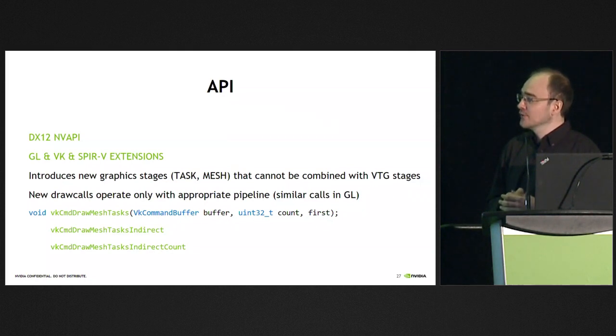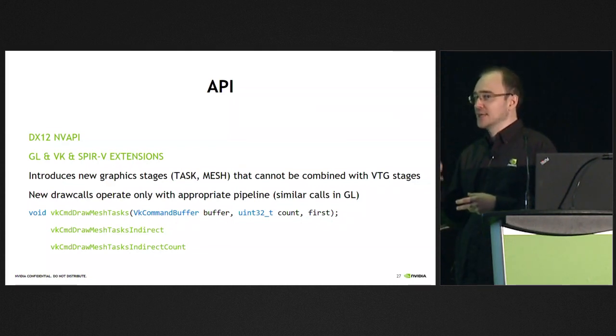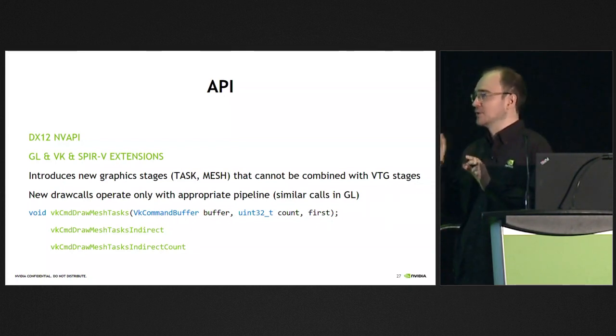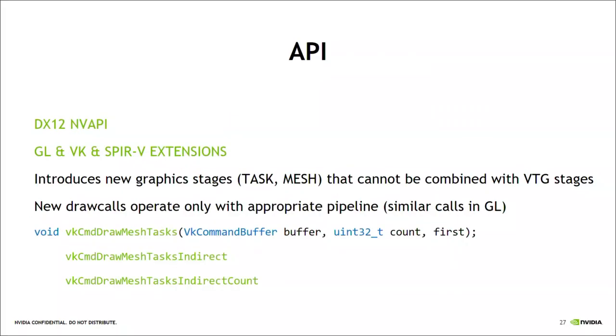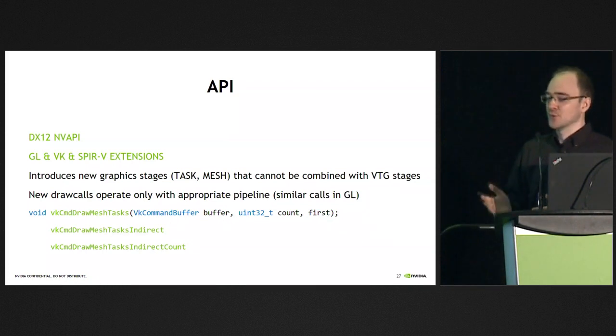We also create new draw calls that look very similar to compute dispatches, just that they're one-dimensional. There's the usual draw indirect versions as well, where you can store the actual attributes, so how many tasks or how many meshes you want to generate, in a GPU buffer. And you can also, in this multi-draw way, pass how many of those dispatches you want to do and source the actual amount of work of different dispatches with the count version. Turing also got much faster in this. In the previous generations, we had a bit of an overhead. If, let's say, you only have 10 multi-draw calls active out of 1,000, we had a higher overhead. Now Turing is much more efficient in skipping the other ones that you're not actually processing.